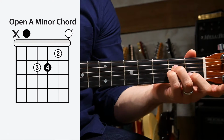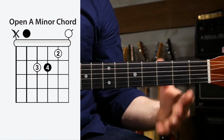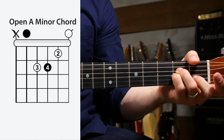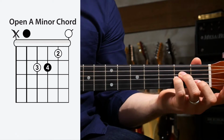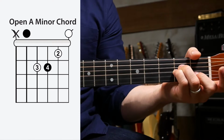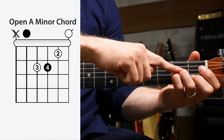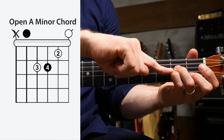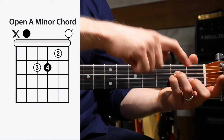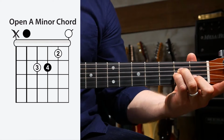That is step 1. So treat this, again, just like any other new open chord that you would learn, and get to where you can play that just going right to it on its own. Again, leave out the low E string, just strum the top 5 strings, the A through the high E. Get to where you can put that right on without even thinking about it. So you end up with your 3rd finger on the 2nd fret of the D, pinky finger on the 2nd fret of the G, and 2nd finger on the 1st fret of the B string, leaving the low E string out for your strumming.